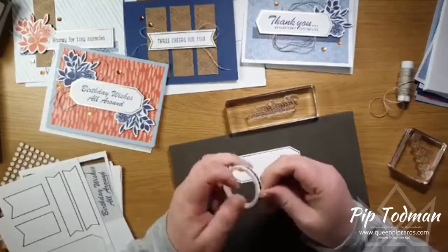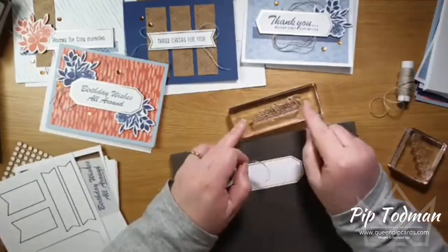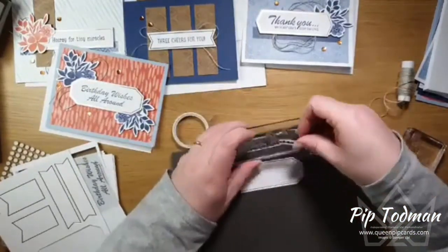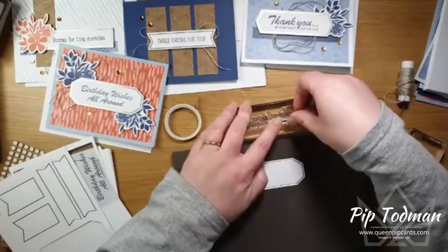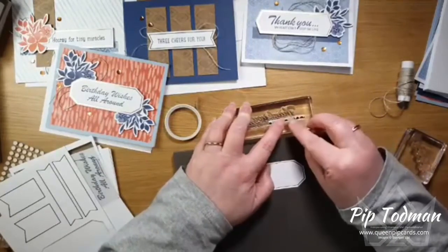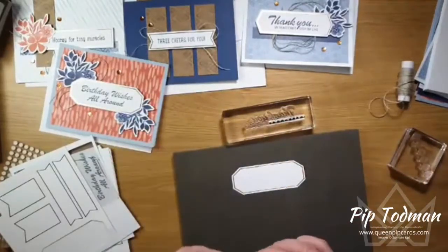You can get it on clearance if need be, or you can buy the ones you really like and use them for cards. And what you're going to do is just stick this over the bits you don't want inked up. Okay, is this the right size washi tape? Yeah, I think so. That'll be all right. So you stick that down there like that before you ink up your stamp.